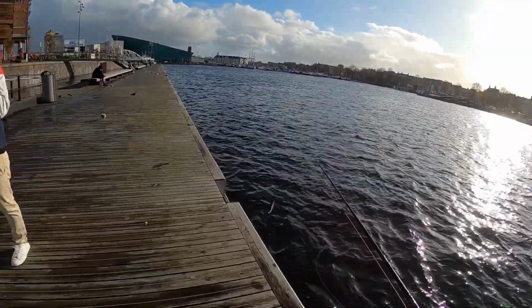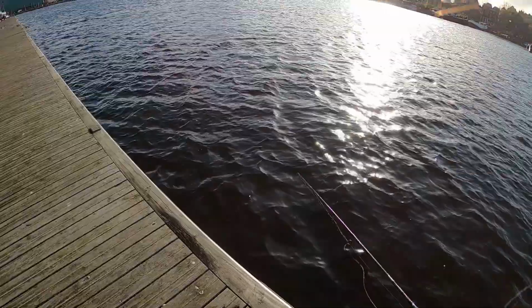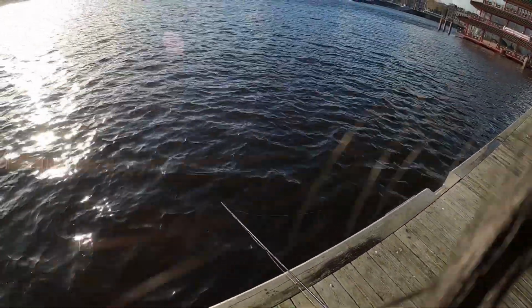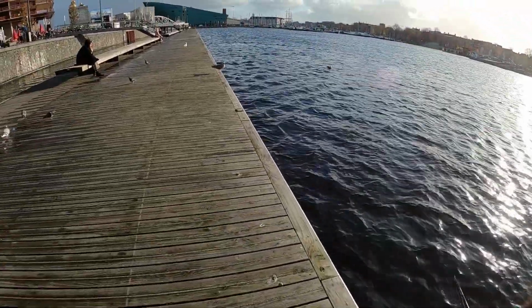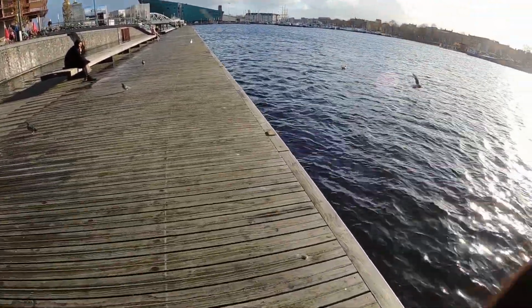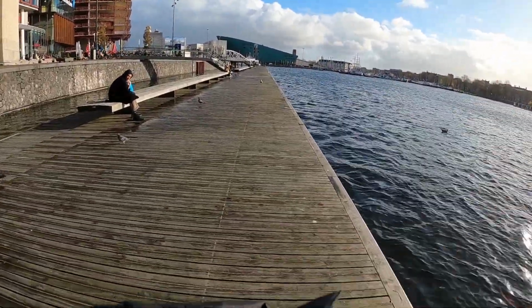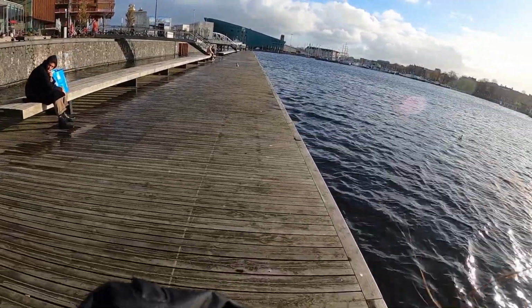Let's troll this thing. Once we get out of his way, drop it. Let some line loose. Let it drop down to some depth. Give it more depth. I don't know how deep it is here, but let's give it a little bit more. And then we'll just walk along and dodge all this goose poop. Hopefully my hair is not in the lens.